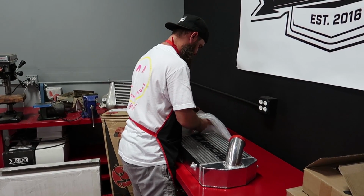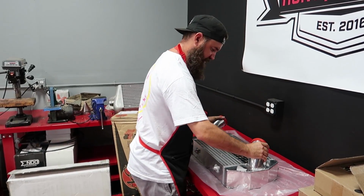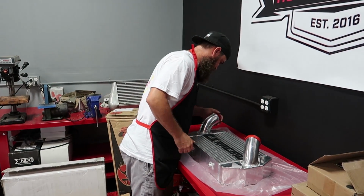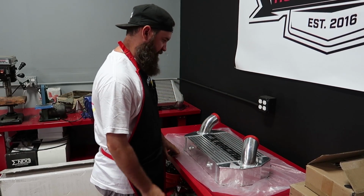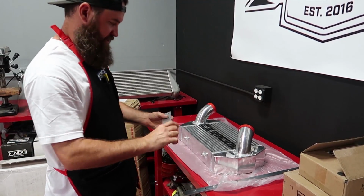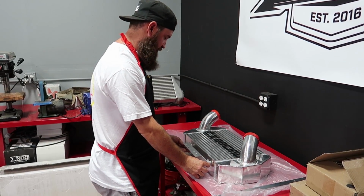It actually looks really nice. Not that I expected any less. Looks like we've got a core with custom end tanks, and we've got two what look like 3-inch pipes coming into it, in and out of it. I know this is the intake side, this is the turbo side, and I'm pretty sure that this bracket right here mounts on here, and those would be what those 4 bolts were that I said earlier. I didn't know what they were for. They're going to be for this bracket.